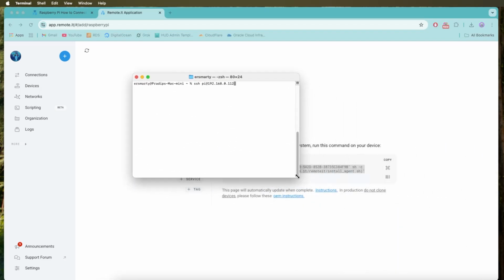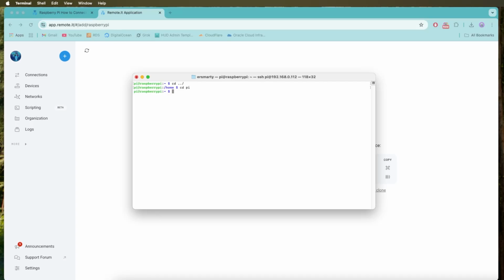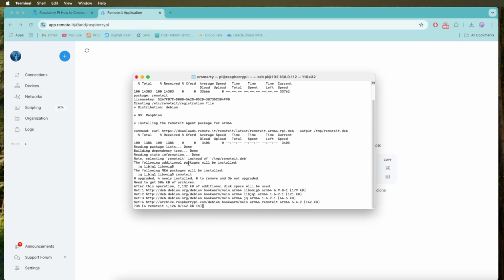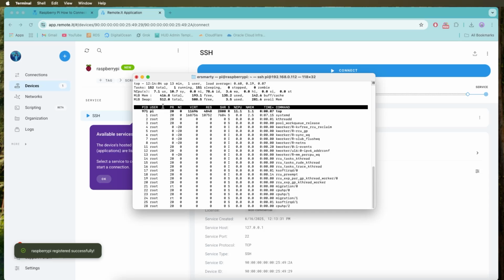You can access your Raspberry Pi using SSH. I'm going to access my Raspberry Pi with my username and password. Now we are going to hit the command that we have got. It's going to do its process. It'll take a while. Everything is installed here. Now our Raspberry Pi is ready. We can see some CPU usage, if we just want to monitor how much CPU it takes, the minimum.